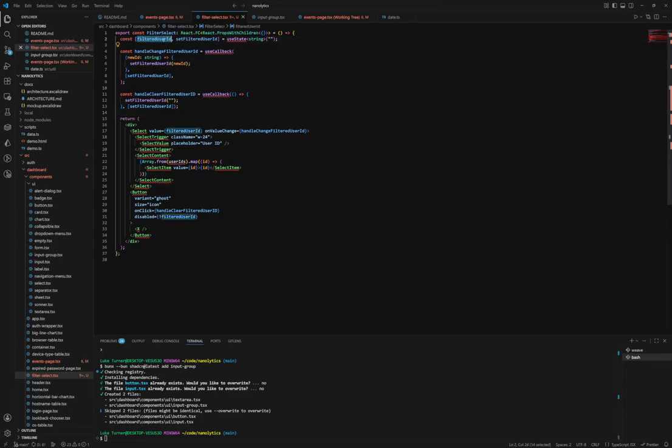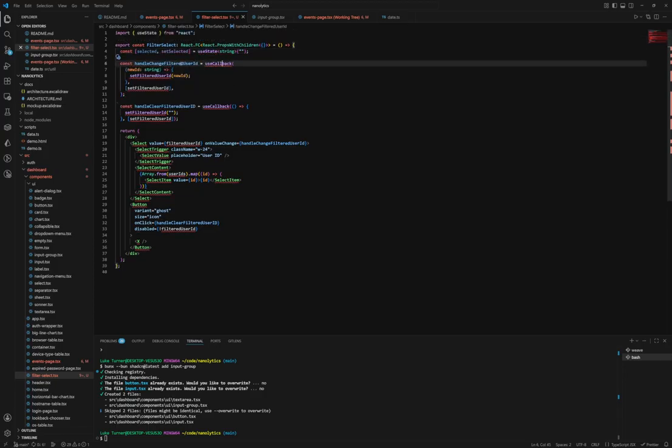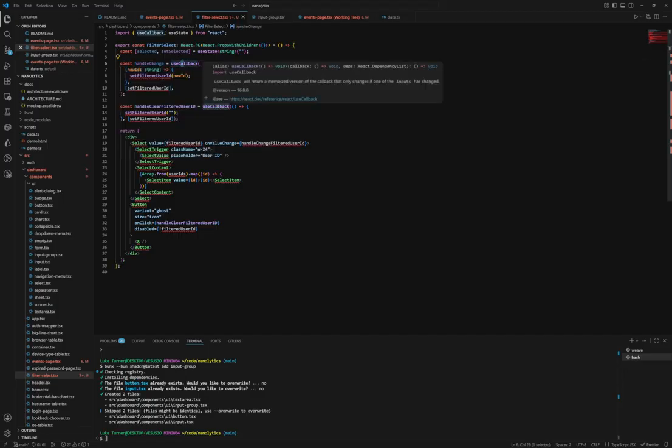And we'll just call these like selected, set selected, new state, handle change, and handle clear.